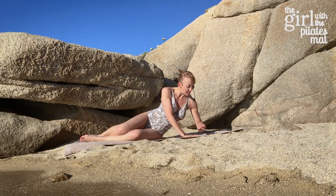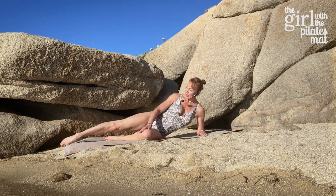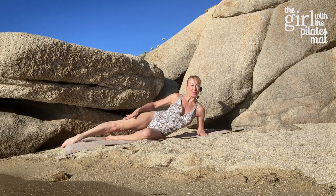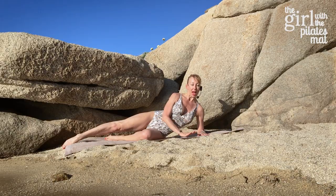Okay, so you're going to lie down on your side, first of all. You're going to have this knee bent and this leg straight. And what we're going to do is tone all the muscles all the way down the side here. Okay, so you're going to lift up through the rib cage, hand down.